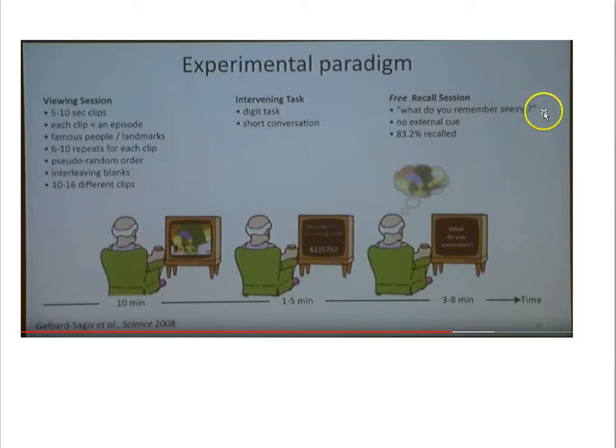Now notice, that's a very general cue to reactivate an earlier memory, but there is no external cue itself. What was of interest to the researchers was, if a hippocampal cell responded to a certain video clip, would that cell reactivate when the person was retrieving the earlier memory of that video clip?